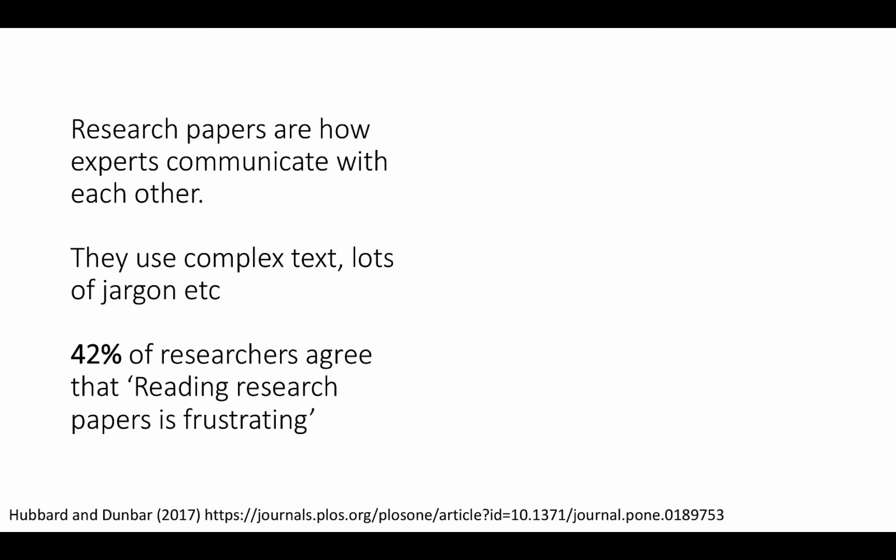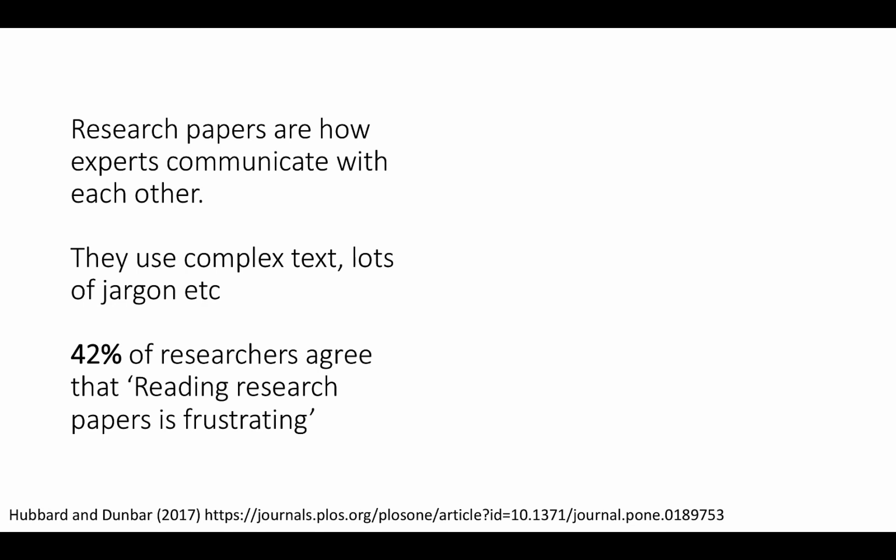So reading research papers can be a bit challenging, and I think it's really important to remember that research papers are how experts communicate with each other. These are scientists writing to other scientists. So as an undergraduate, you're not a professional scientist. It's okay to find this quite challenging. Scientific text is often quite complicated, and there's lots of jargon in there. There might be lots of abbreviations. That can be quite intimidating. And often undergraduates find reading research papers frustrating.